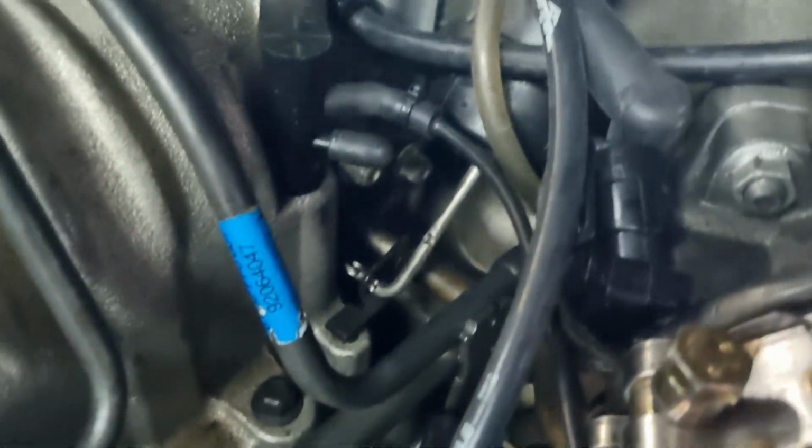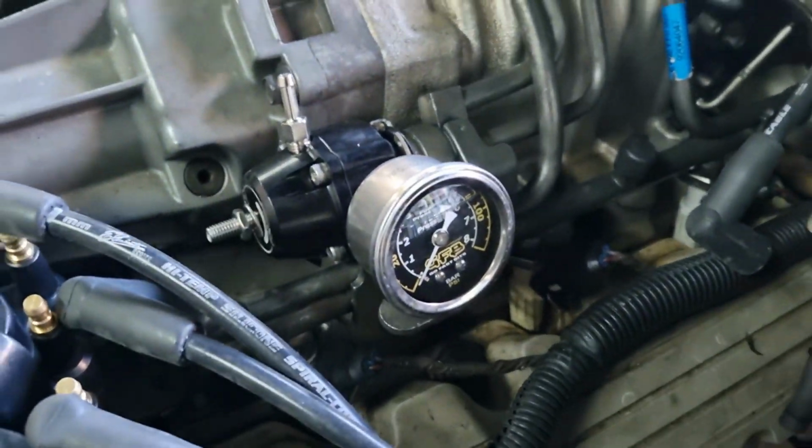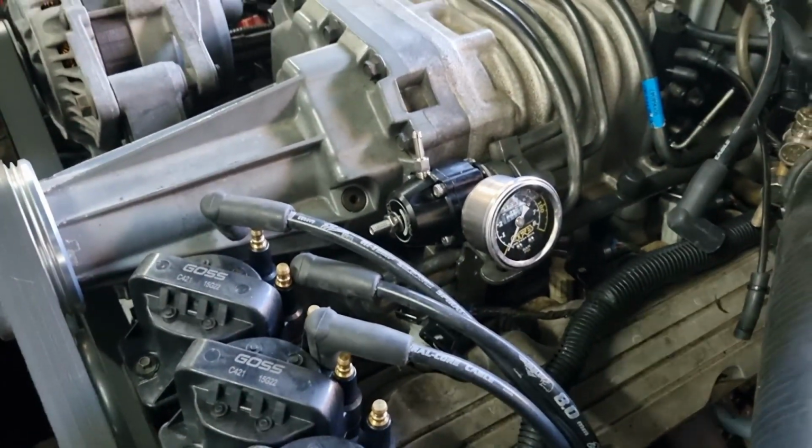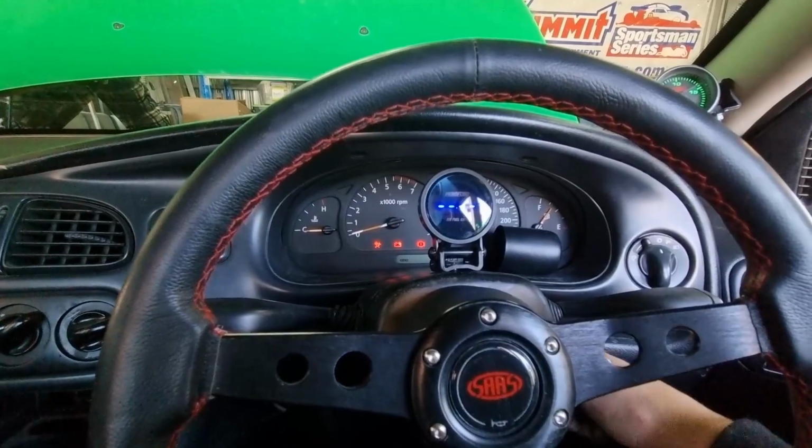Those are all done, bolted in, injectors connected up, there's your gauge and your thing, cut that hole there which gives you that. Yeah, that looks all good. Now I just gotta connect the coil and the spark plugs, and it should be good to go. Start it.